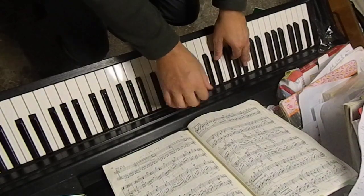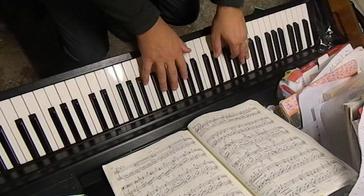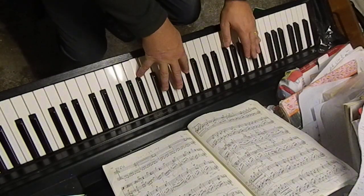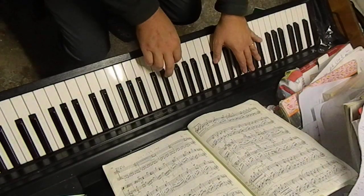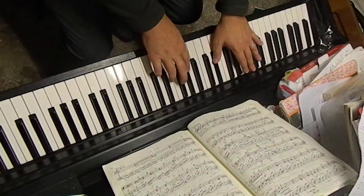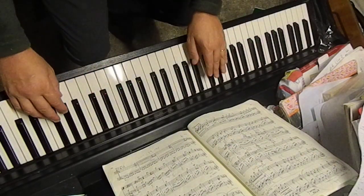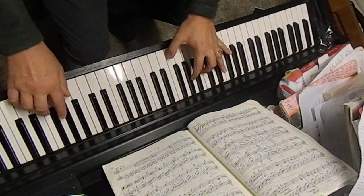But instead of doing that last, this thing, sorry, yeah, this thing here. Instead of doing that, I'm going to miss out that one and just go straight to bar 165, which takes me up to the very ending bit, which is like this. Yeah. Sorry.